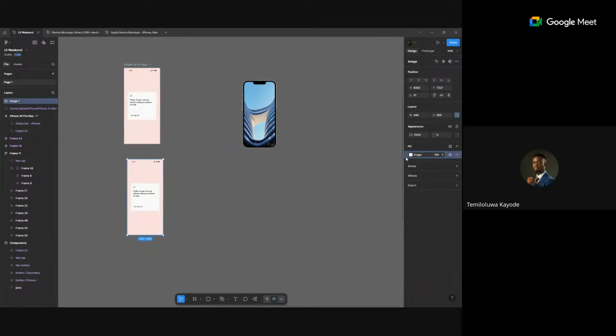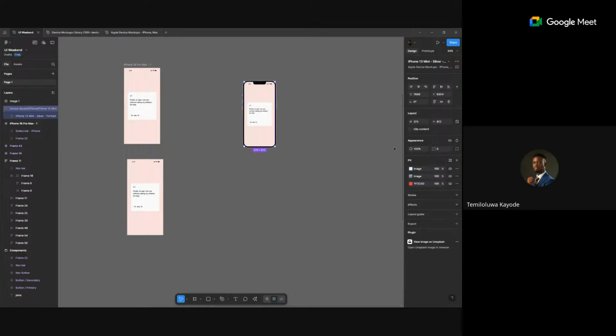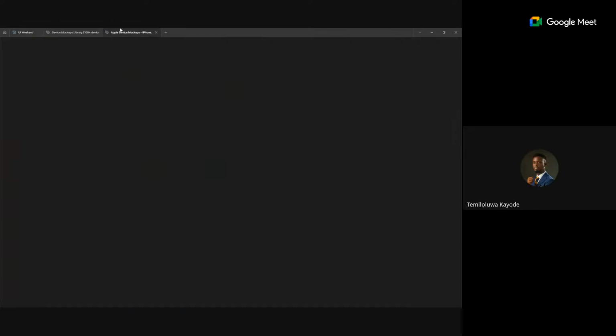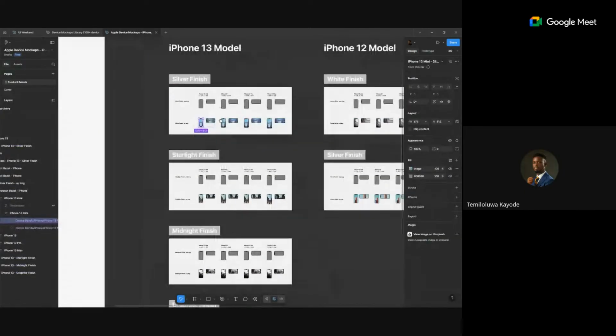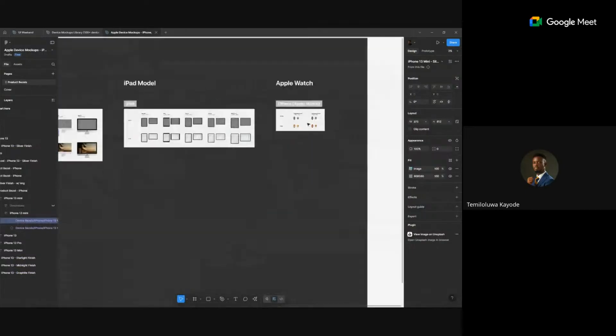So simply copy it, come here, click on the mockup and then paste. You can see that it's like I said, layers. It's put right on top of the other two images. So you could easily just delete these two and leave just this one. There's no slanting or stuff. If you'd like any of them, you could use them.